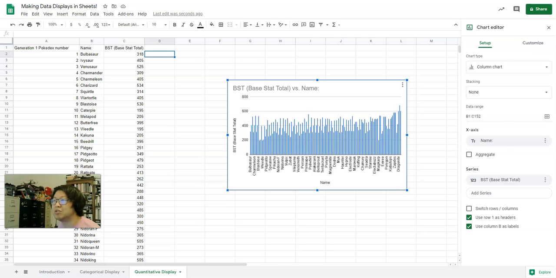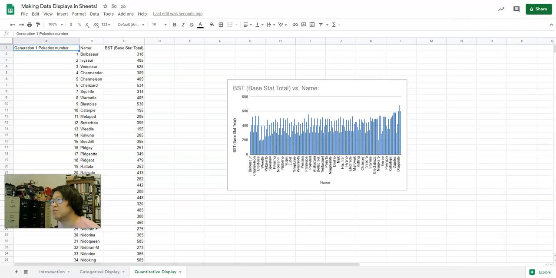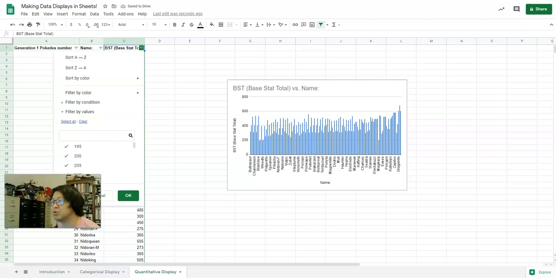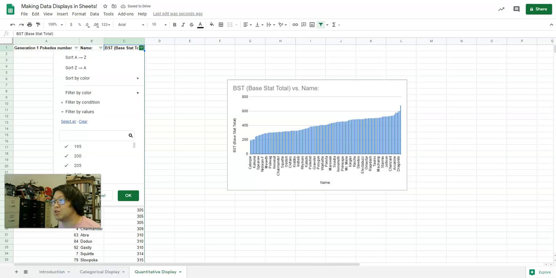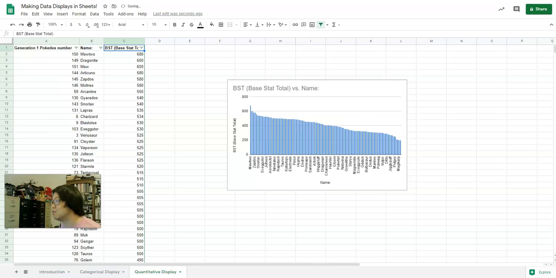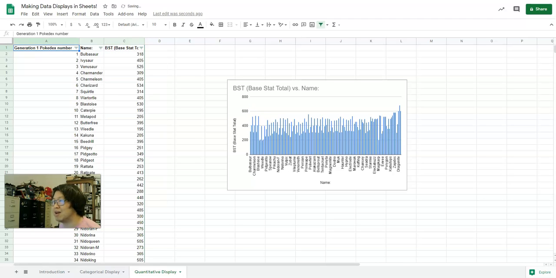You can even do this little thing with, at least, quantitative anyway. If you want to organize your data, you can use this filter. So in this sense, I could say I want lowest to highest right here, and then it automatically reorders it. Mewtwo's at the top, obviously, and Magikarp's way down here. If you know Pokemon, then that makes sense to you. This is the reason I included the Pokedex numbers, so I can sort them back into their original order. This is the order as they appear in the Pokedex.